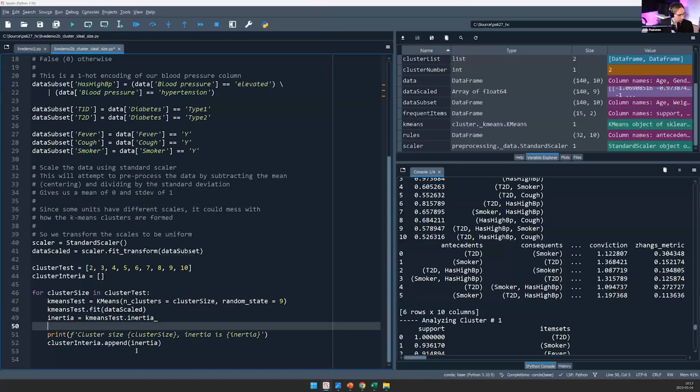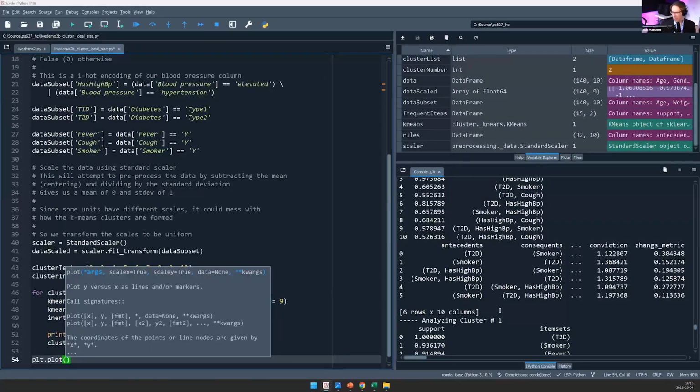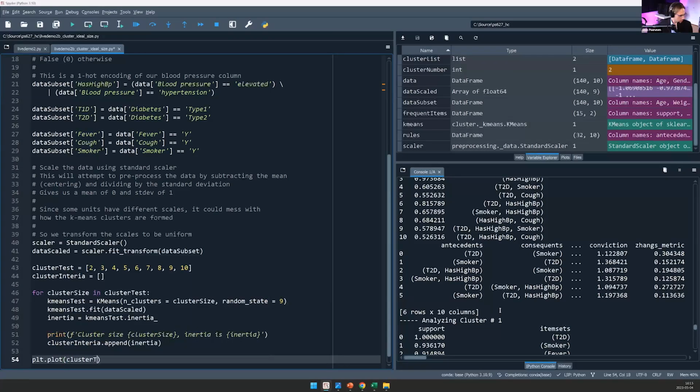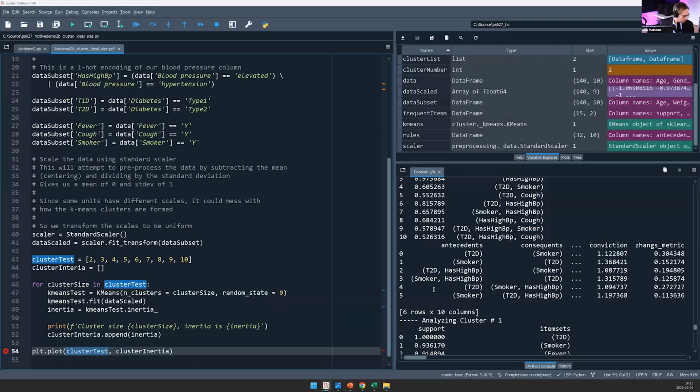And so what I'm going to do after we run all of these, after we do our fitting and all these models, is plot. I'm going to do plt.plot, and then plot out my cluster test and cluster inertia. So the cluster size will be on the x-axis, and then on the y-axis will be the inertias.